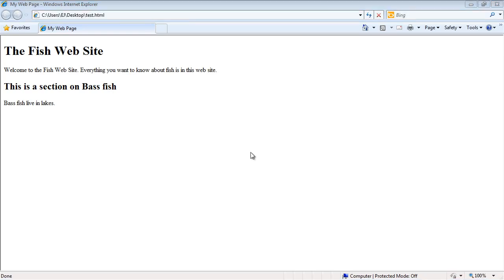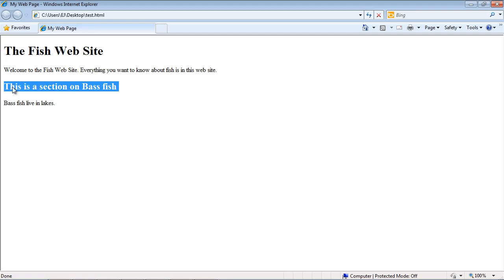Now, I just want to make a couple more points before we close this video out. You'll notice that under the header sections here, the H tags will format the text with bold. So you can see that right here, this text is in bold. Both headers do that. And of course, you can see the title that we added, my web page.